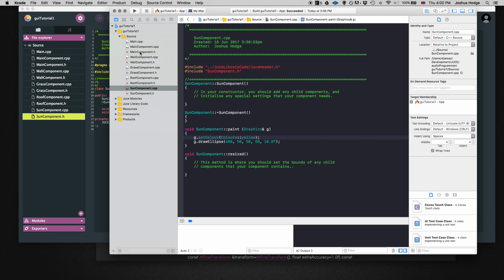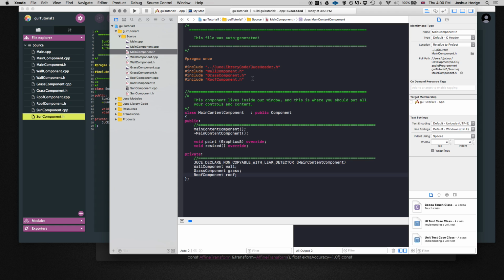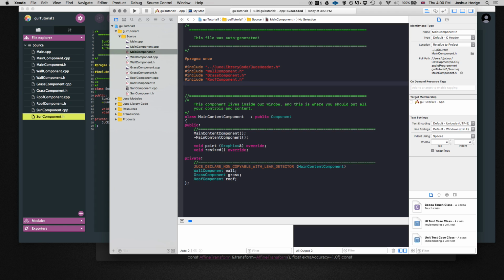We just need to add it now to the parent component, which is the main component. So we'll go back, include our SunComponent header file, and create a Sun object.